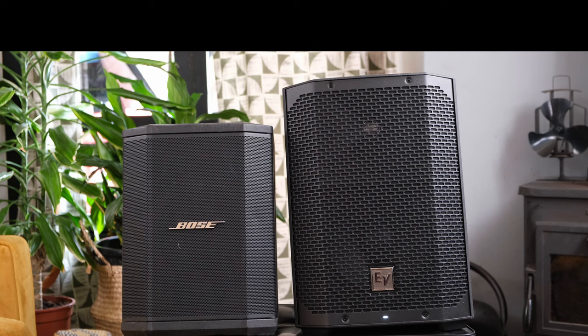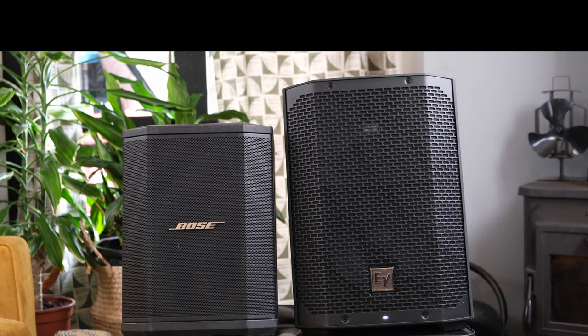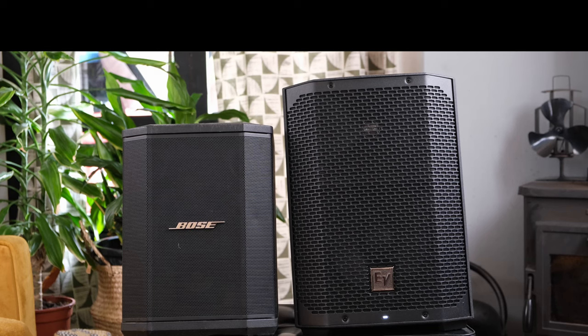Try now a bit of EQ. So everything is flat on the channel, but the main EQ of the speaker is now slightly changed. We have a bit less of mid frequencies and a slight bit of high and low frequencies. Let's see how is the difference.